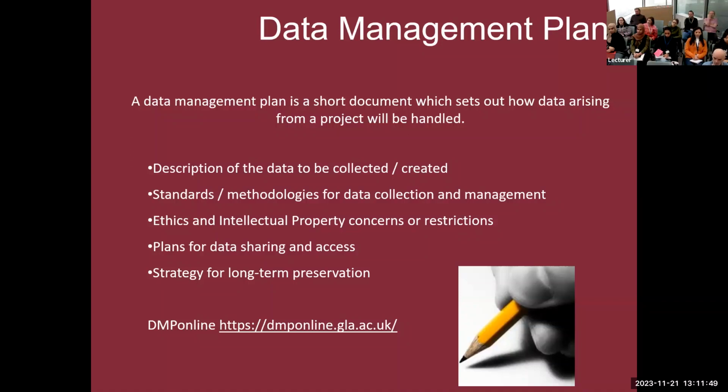We have a tool called DMP Online, which is a web-based tool for writing and managing and editing data management plans, which you can use to see not only data management plan templates, but also funder and institutional requirements from a very wide range of different organizations. So if you're writing a data management plan for a project that you're doing collaboratively with a different university, you might want to see what their guidance and advice is. Equally, if you're writing one for a funder, you'll need to see their template and guidance. We also can review data management plans for you in advance of submitting a funding application or just at any point in the research lifecycle.